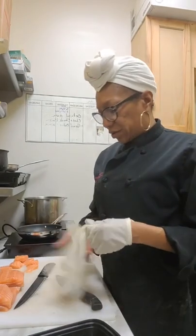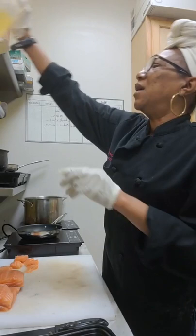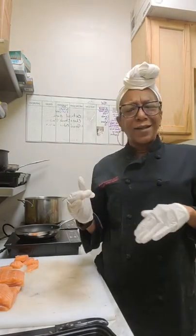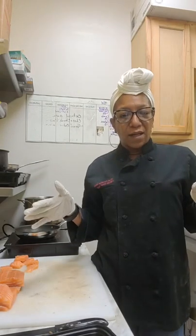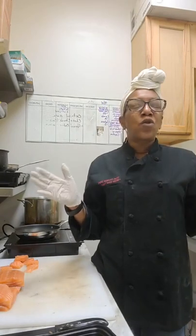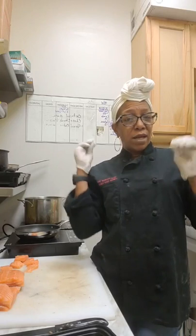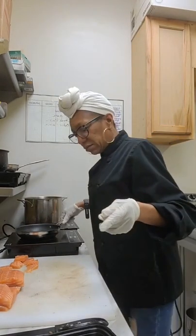I couldn't find any containers so I gotta get on Amazon — I'm back in full force, gotta get all my equipment together. Got a couple things coming up, so excited! All right, let me ask you a question. I made a vegetable paella — it is an amazing dish, super easy to make, right in the oven. I was thinking for paella day, what if I did a Zoom and we made the paella together? Of course wine will be involved. Maybe some trivia games, a wine tasting — what do you think about that?